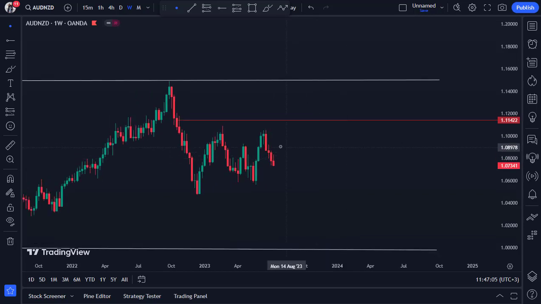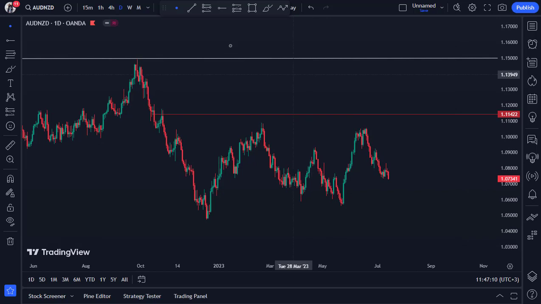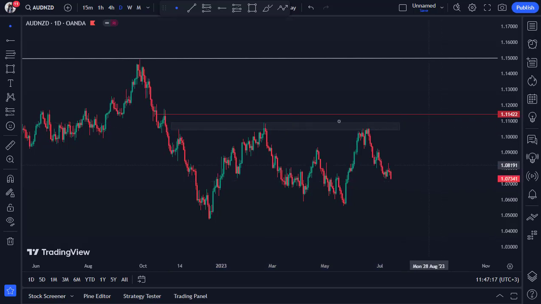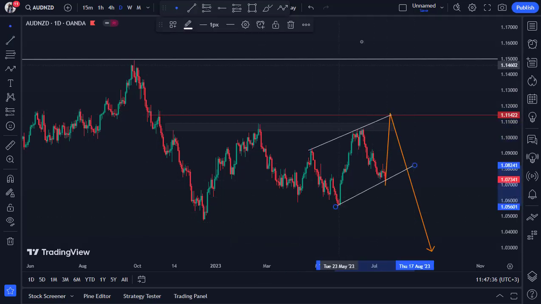Looking at it currently, as you can see, the way the price has been behaving in that area, it's forming liquidity, this area right here, because we have some equal highs over there. So I'm expecting this price to come back up again. We break this area, grab liquidity over there, we tap this value area, then we push to the downside. This is what I'm expecting this price to do, and perhaps we might shape up like this, but we'll see how it goes. But our main target is at the top.